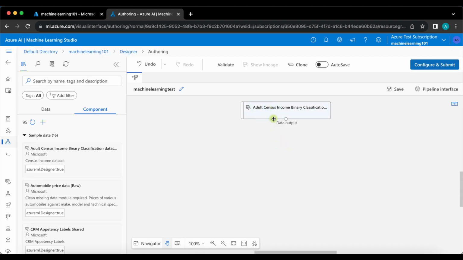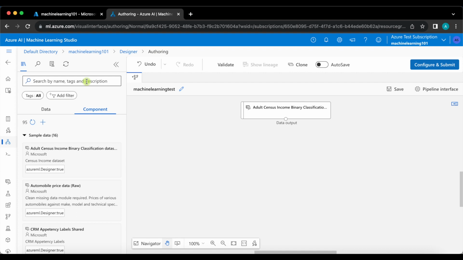So first we have taken a sample data set. Now, in order to train your model, what you have to do is basically split your data so that you can use, let's say, 70% of the data to train your model, and then you can use the 30% of the data to test your model, to evaluate whether it's working exactly how you intend it to or not.